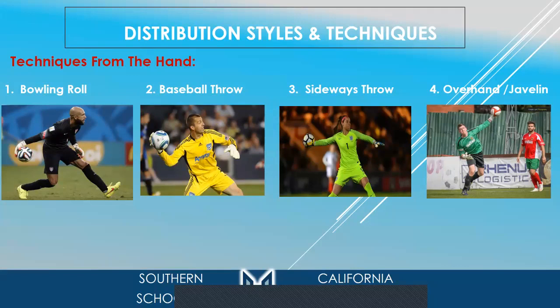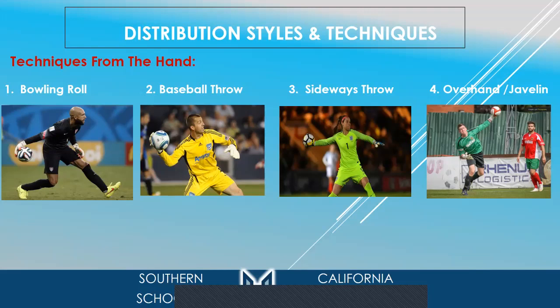And so the baseball throw, as you can see, is with the palm, throwing it almost like a baseball from our ear downward. And if you're unable to do that, there's always just throwing it from the side. So again, it stays low. It doesn't go very high. It shouldn't have much of a bounce when it hits the ground, and then it could get to our player. And then we have our overhand, which is when we want to be able to throw at distances.